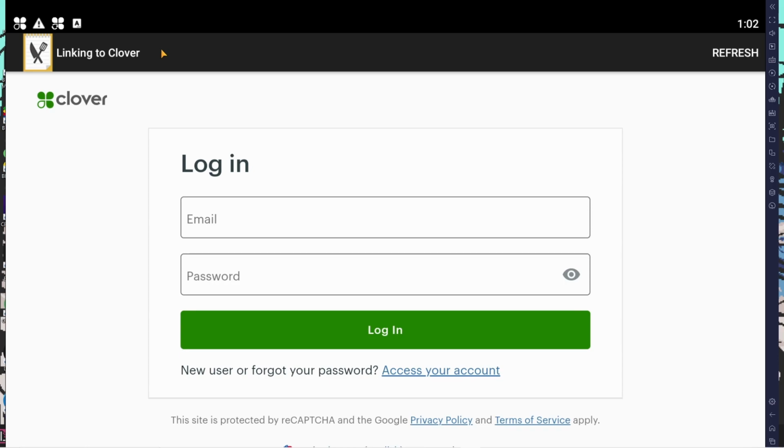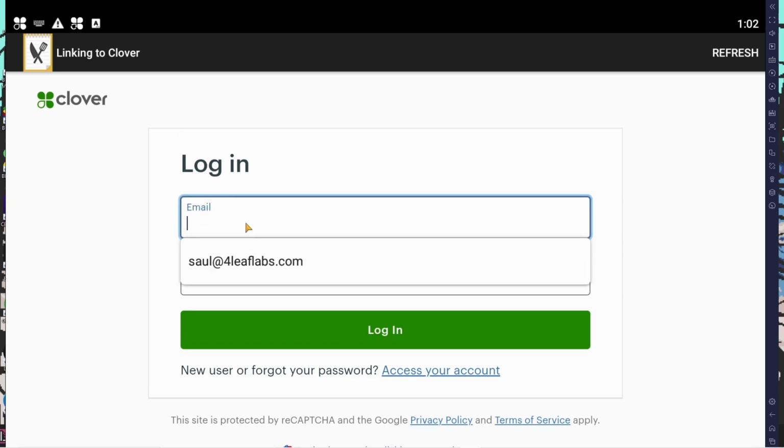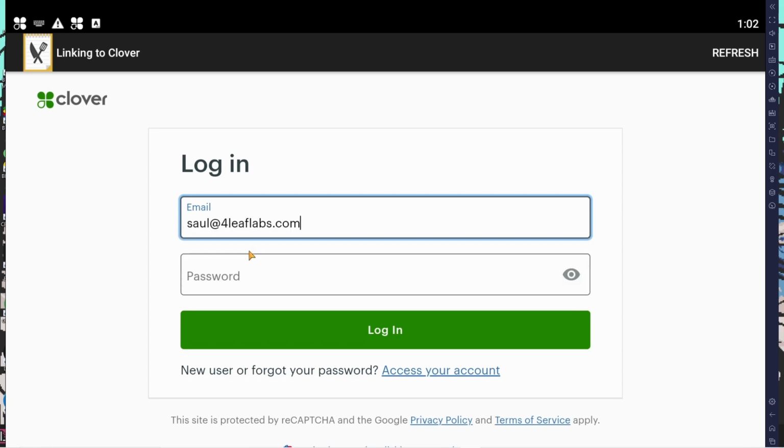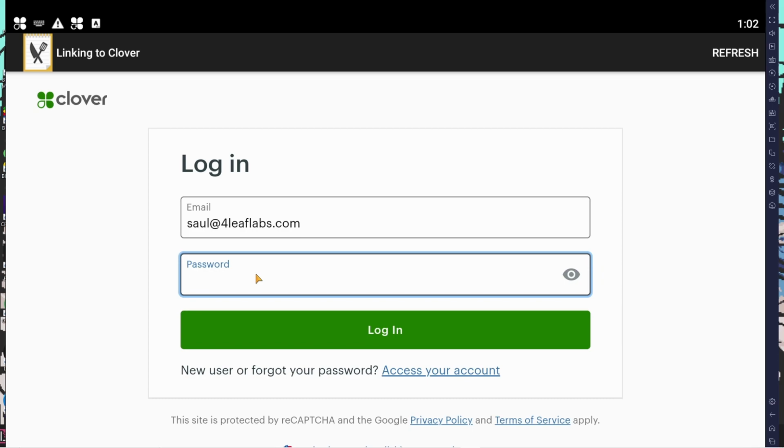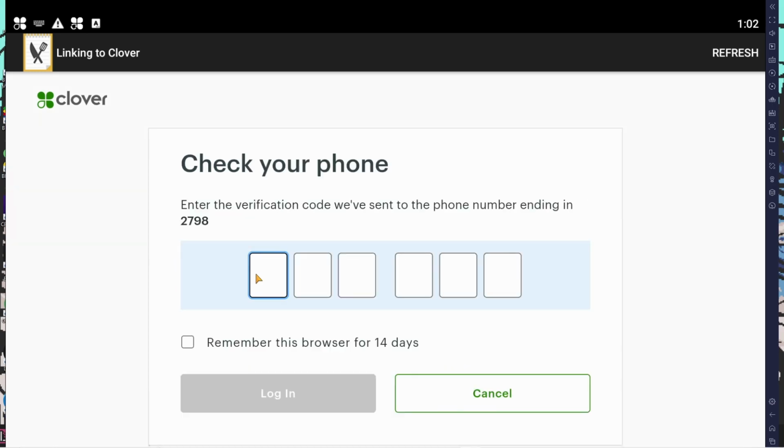This page will let you put in your email and password from your Clover account, and you will be able to select your store if you have many, or just go directly to synchronize with the inventory of the store you want to install. I will just need to verify my account on my phone number.